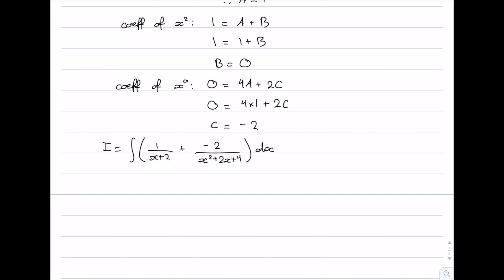So now our job is to integrate this, which is much easier than what we started with. The first one, that's easy to integrate, that's just the log of the denominator. How do we deal with the next one? We've seen how to deal with these already. This is a quadratic in the denominator with a constant term on top. So we need to complete the square in the denominator.